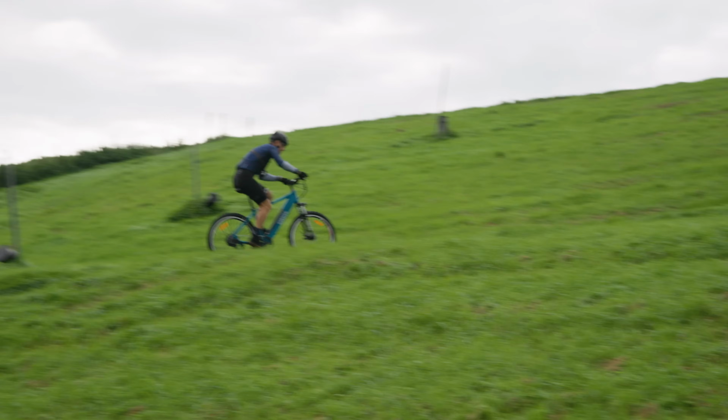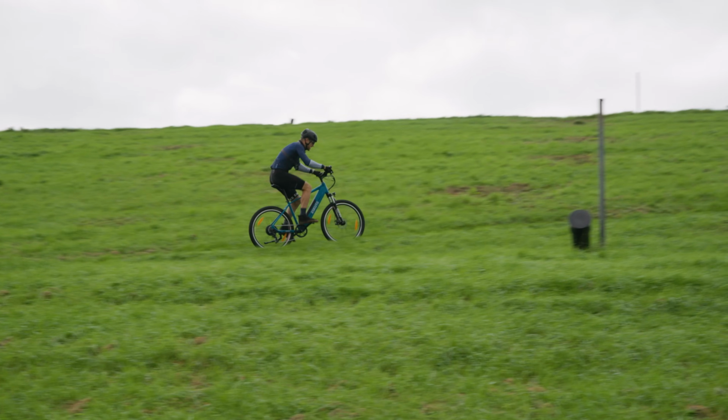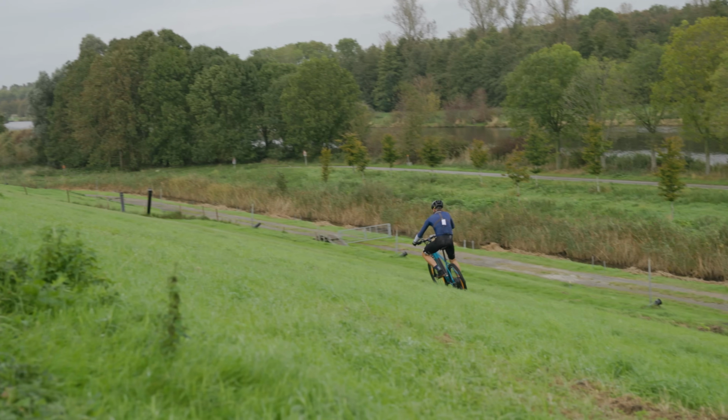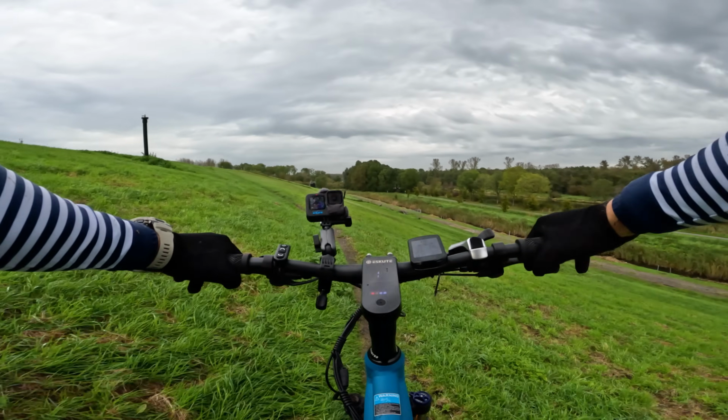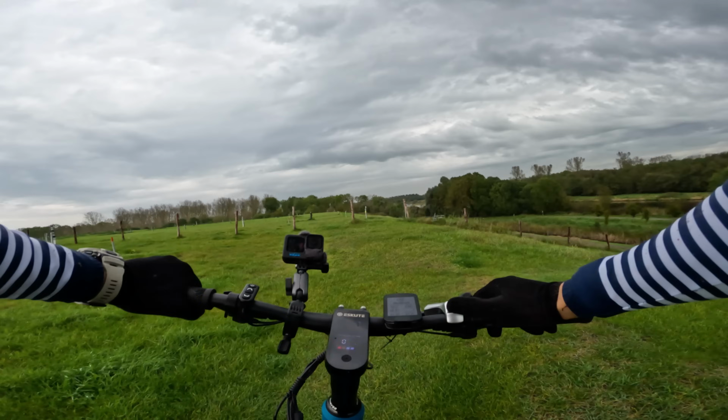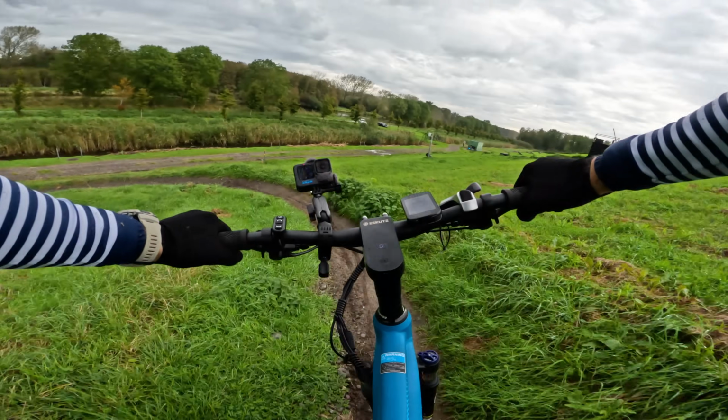Oh yeah! The motor is pushing me up. Oh, this is actually nice. Shifting is a bit difficult because it's very far away from my hand. Now the downhill. The brakes are not that good.